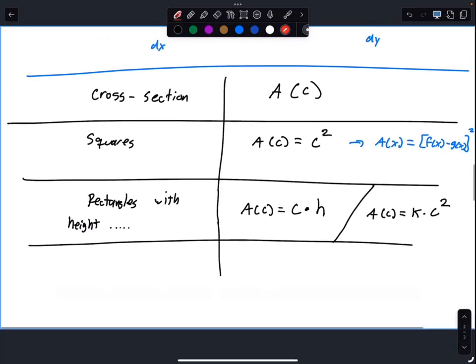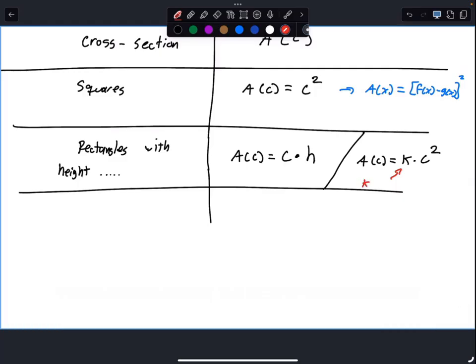And this is when it's k times the base, where the height is, and this one right in here is where h is a function. So if they give you the function, you just multiply the two functions, your chord times the function. If it's given that the height is 4 times the base, then it'd be 4 times C squared, because it's C times 4C, which gives you 4C squared.